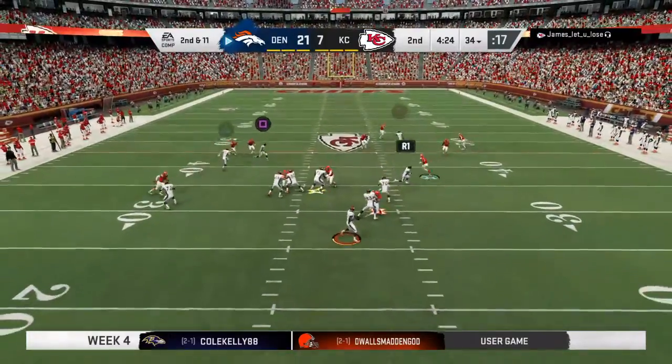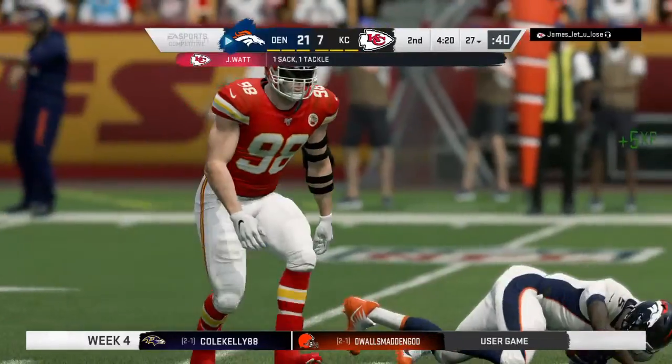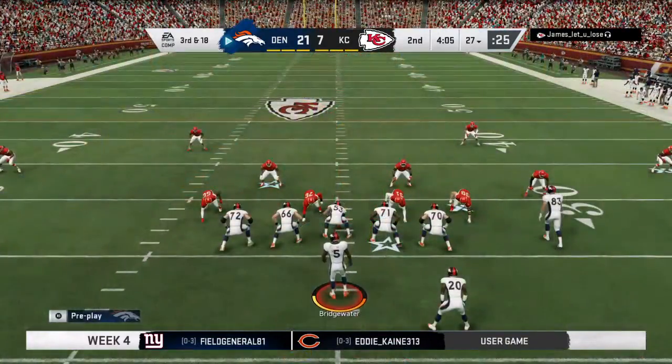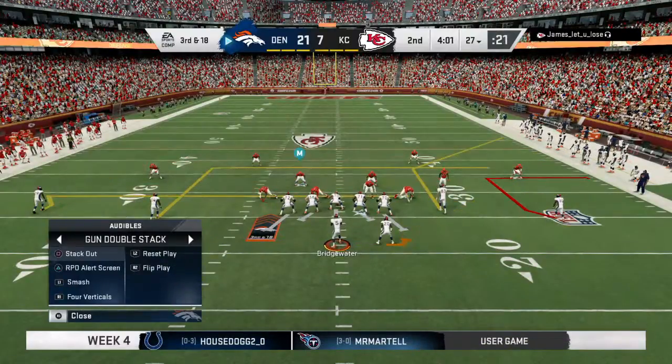Play fake. Bridgewater. And down he goes. The pressure getting to Bridgewater. The sack there by J.J. Watt. 3rd and long now after the sack, and we'll see if Bridgewater has a response.